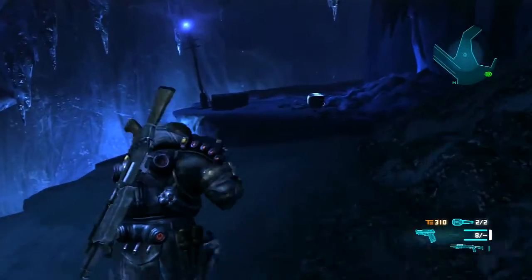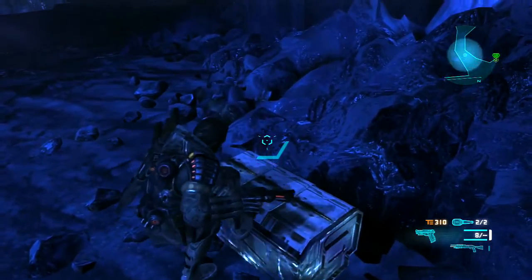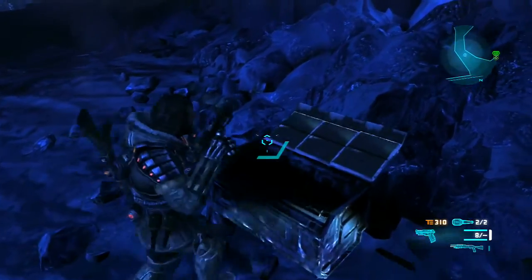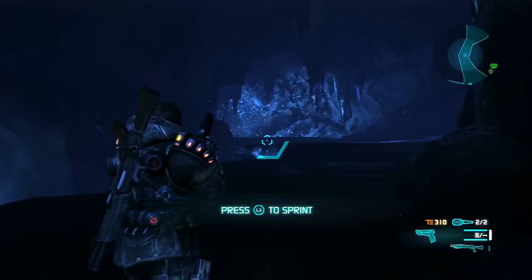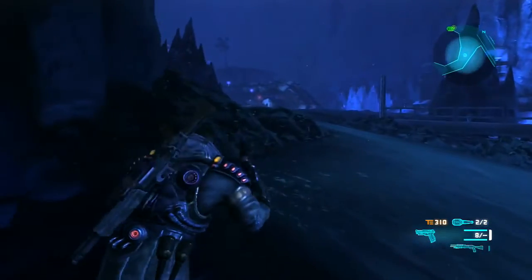Oh, I think this is something to pick up. Let's see. Definitely looks like it. Here we go. It's a chest, a treasure chest. Lost Planet 3 style. Was that ammo? Yeah, I know, man. I better go and check out Mr. French's story here.